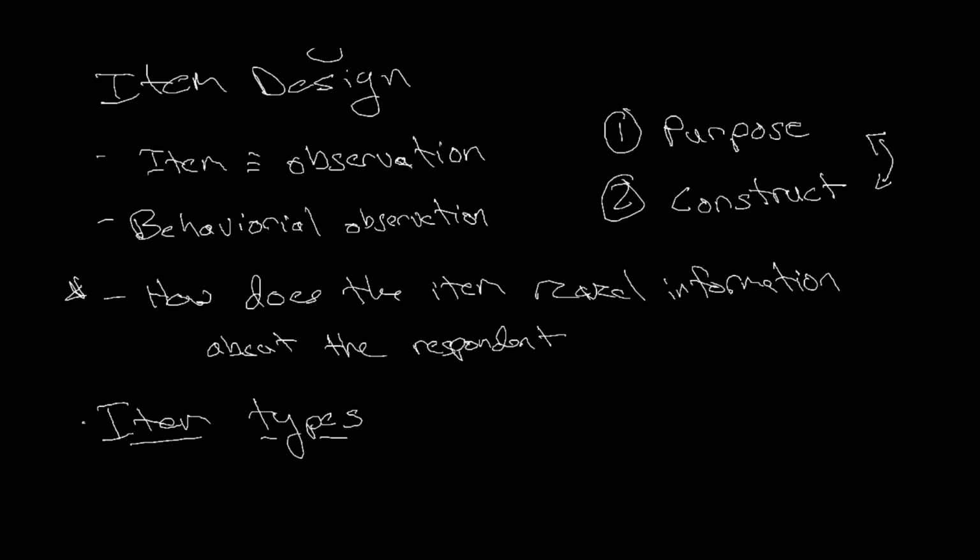What is our construct and definition? These really go hand in hand with purpose. Because as I mentioned, there are different types of observations and different types of items, and they help us get at the construct and information we care about in slightly different ways. And that is what I really hope to emphasize when talking about item design in more detail: what does the item reveal about our construct?